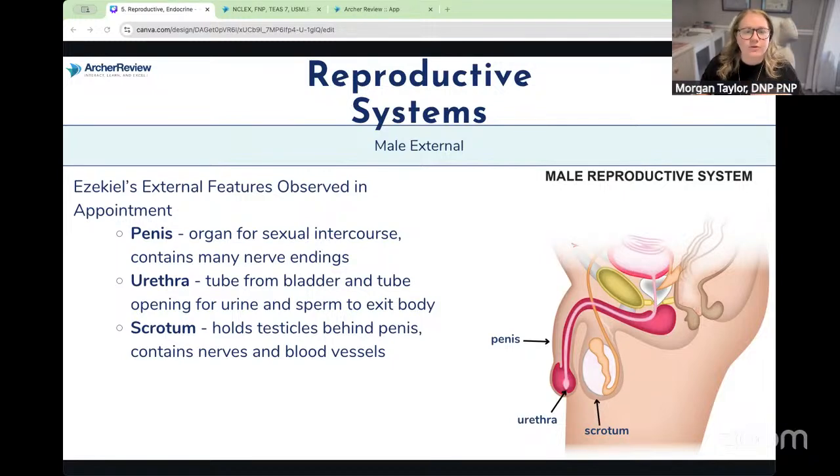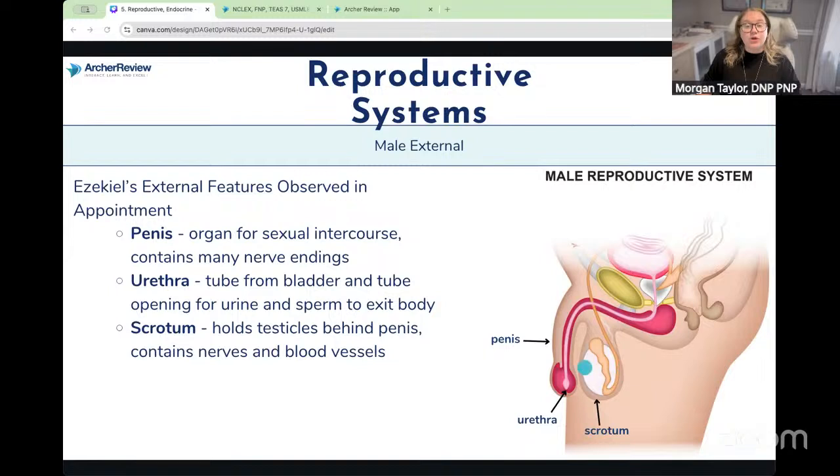We'll first flip over to males. So we have, you guys know, of course, the penis. We talked about the bulb of the penis, homologous for that clitoris. The urethra is that pinker tube you're seeing. That is demonstrating the bringing the urine down from the bladder. But in male physiology, we've got one more. It also has an opening for sperm to exit the body as well. So it's like two lanes. We've got two different things going on there.